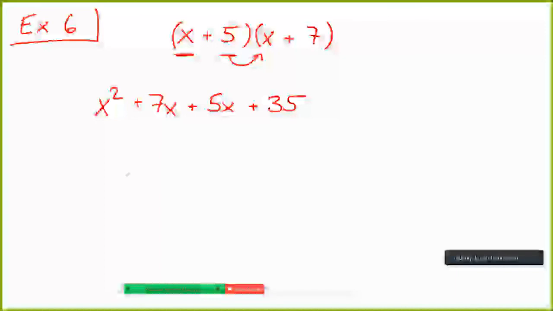And just like we've seen in the last few, those 2 center terms are going to add together because they're both x numbers. So pay attention to their signs, right? Sometimes they're negative, sometimes they're positive. But basically, no matter what the sign is, we're going to crash them together for one x term. So that'll be 12x this time. So the final answer here is x squared plus 12x plus 35.